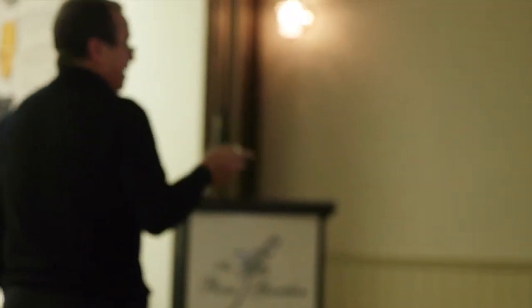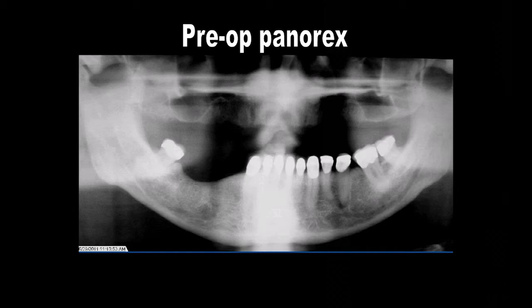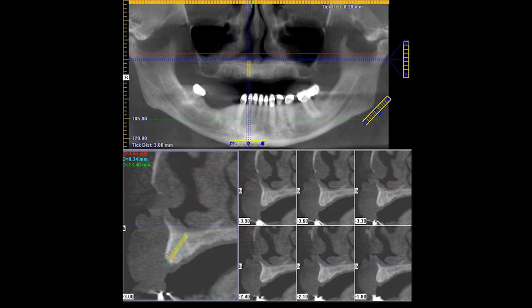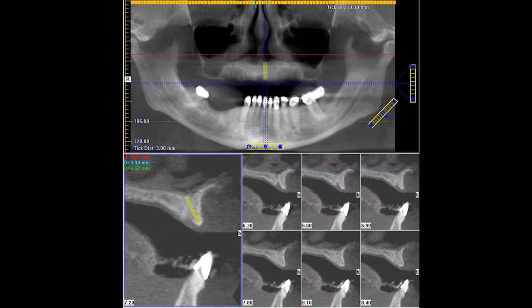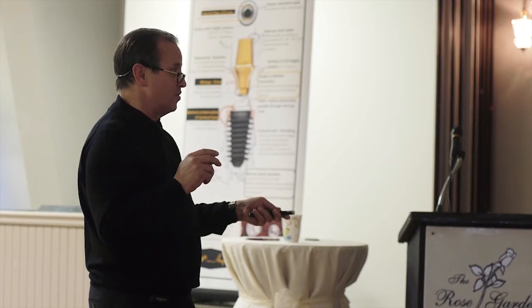And next, this is a pre-op Panorex on a patient that has a beer distributorship in New Iberia. I don't know why I remember that, but I just remember that about him. So here we're going through the CT scan. We're looking at the amount of bone width, upper right quadrant, upper right center, left, left. So he's got good bone width and so forth.